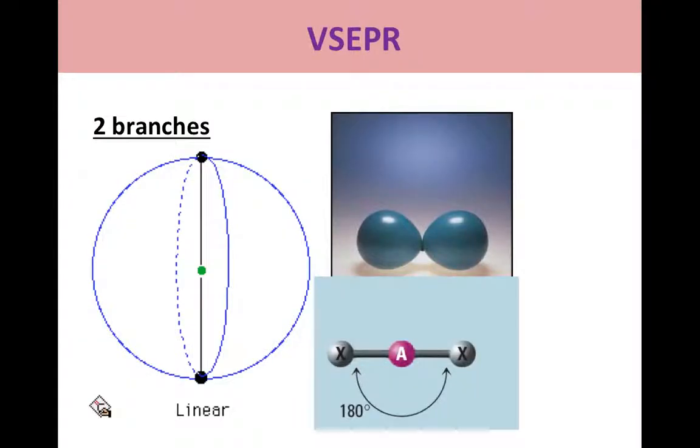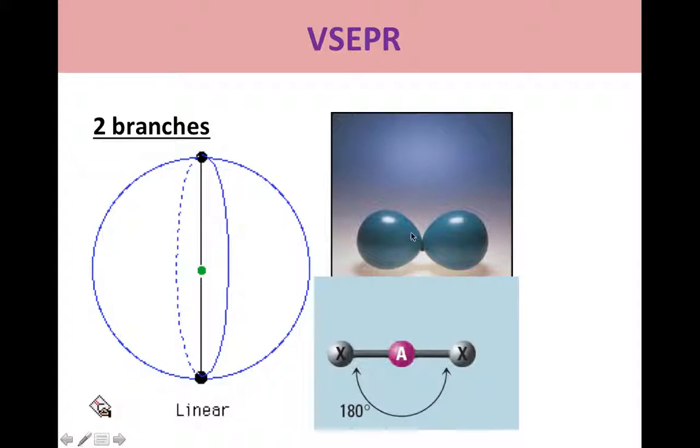So let's take a look at some of the shapes that we can get. Now, we did not have time to do this balloon thing. We're a little bit behind, so I'm not going to do it, but if you really want to do it, you can come in at lunch and play around with balloons. However, I think the concepts, you guys are old enough to figure out what's going on. When you have two atoms bonded together, we're not talking about orbitals here. I know that balloons kind of look like the p orbital, but we're not talking about that. We're talking about the actual shape of the bond.